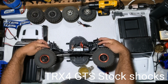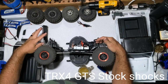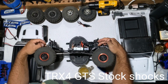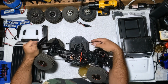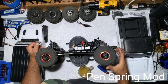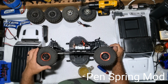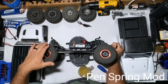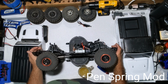So I got green up front, red in the rear. I'm running 27.5 in the front and 27.5 in the rear, 22.5 in the front. Green in the front, red in the rear. What an amazing setup. Also with the shocks, I did the pen spring mod just to bring the center of gravity down. You can see, there you go. Watch this, ready? So you still get articulation. Look at that, yeah, a little bit. So the pen spring mod to bring the center of gravity down.